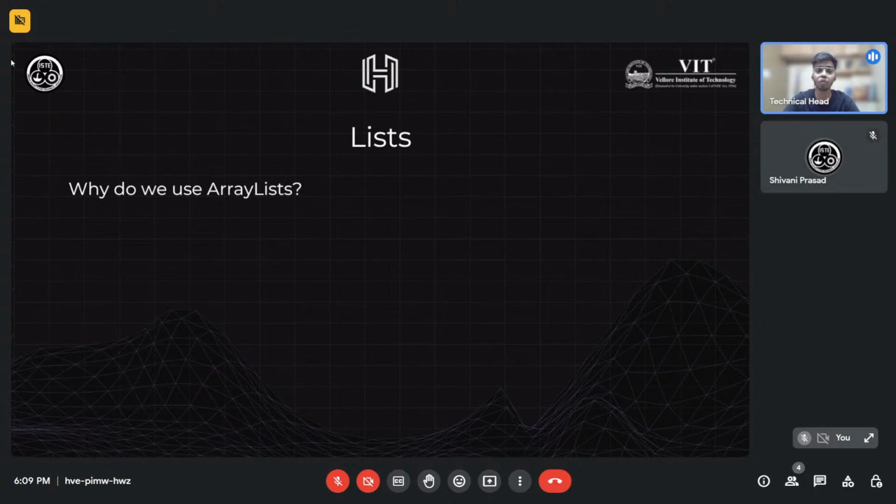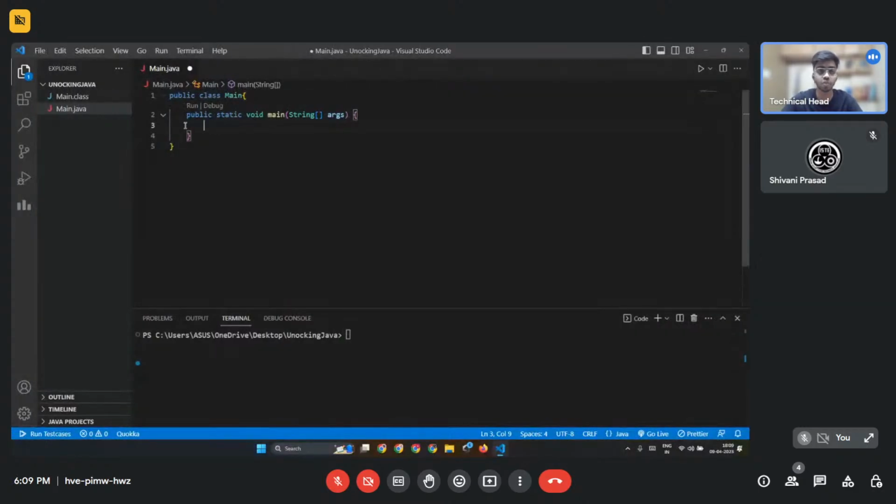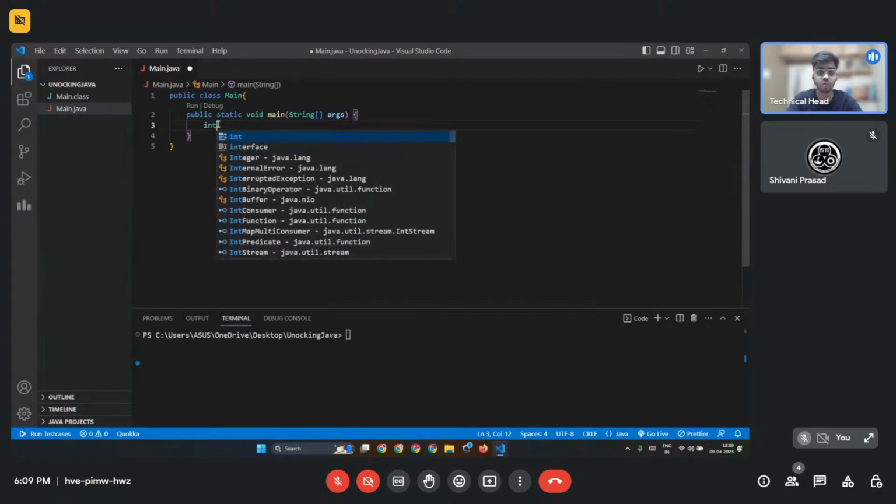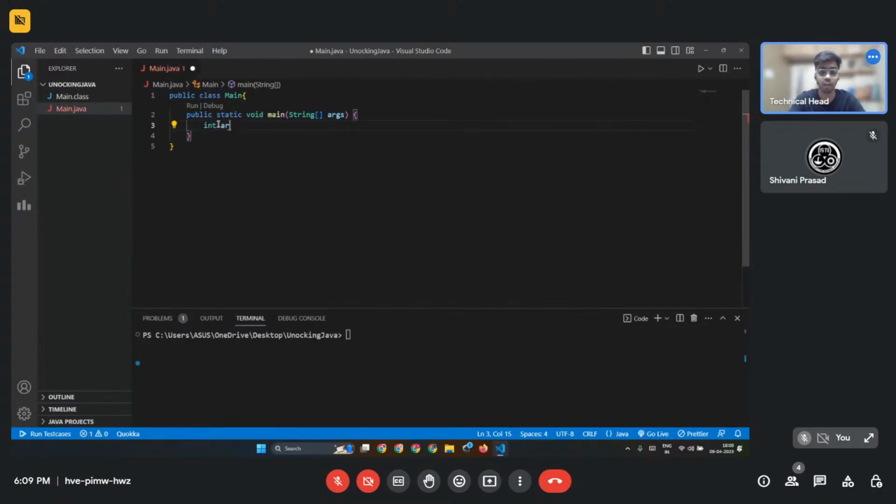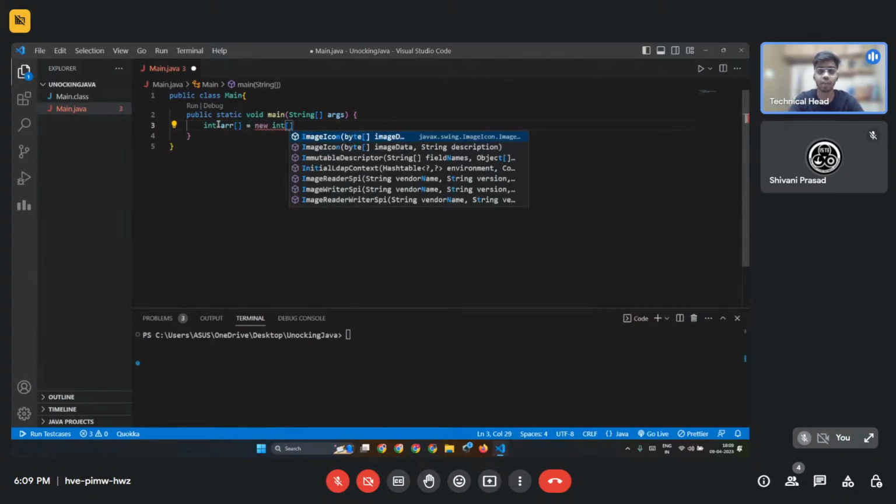So why do we use ArrayList? Basically, we all know the use of arrays. Suppose we have an array named ARR and it is of integer type. We declare it using new int and we give it a specific size, suppose 10.